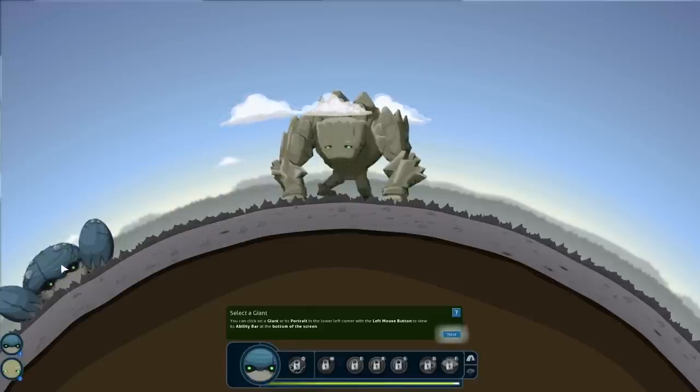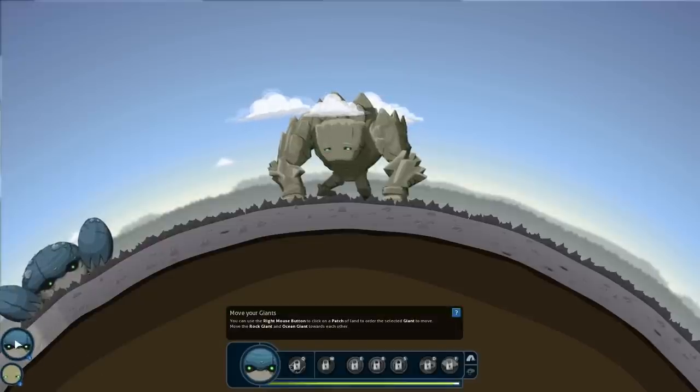Oh, the crab's talking. Select a giant. Click on a giant. Which giant to click on? Oh, right. Yep. Like that. Click on him. Click on El Gianto. Move your giant. I'm going to move over there.